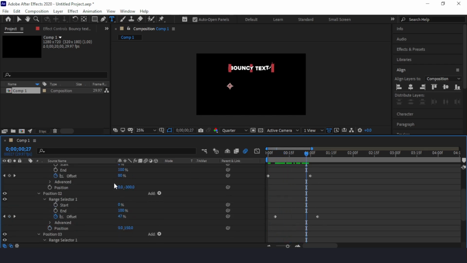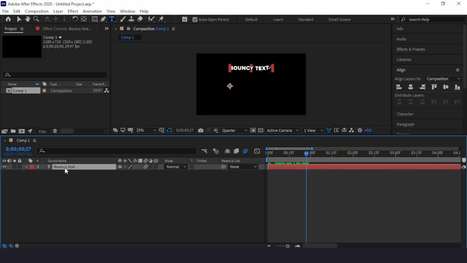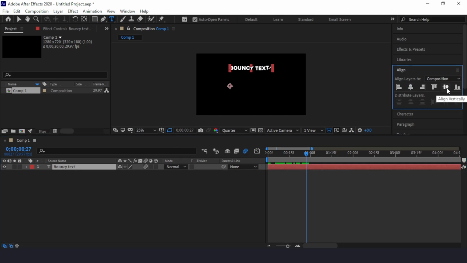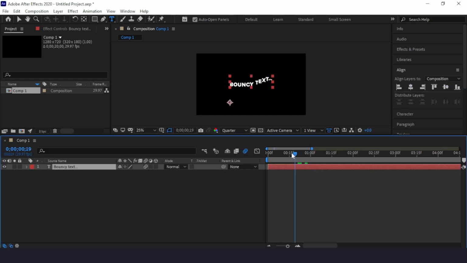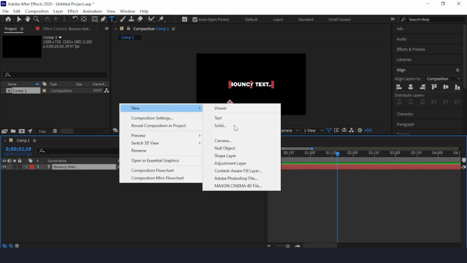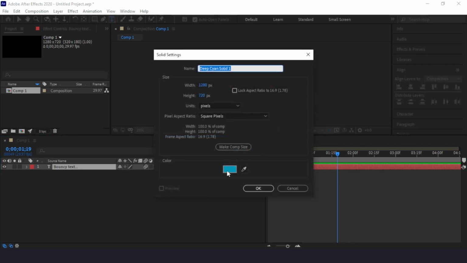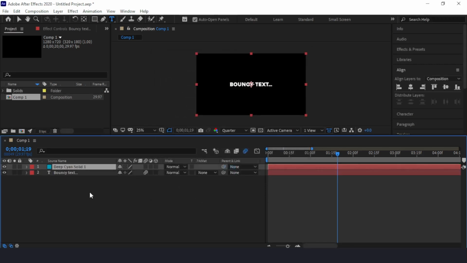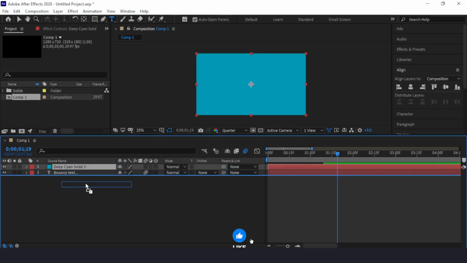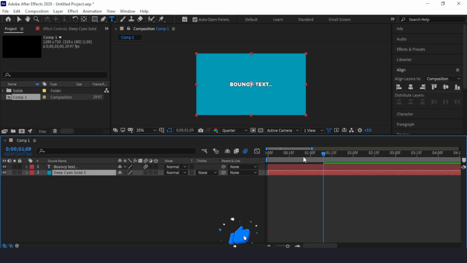So what we can do is we can center the text by aligning it to the center of the screen. So now our text is aligned to the center. So now let me play this out for you. So there we go. So now you can add a solid background to this. So light blue color is perfect for this background. So I'll just bring this down, and there you go. This is your final animation.